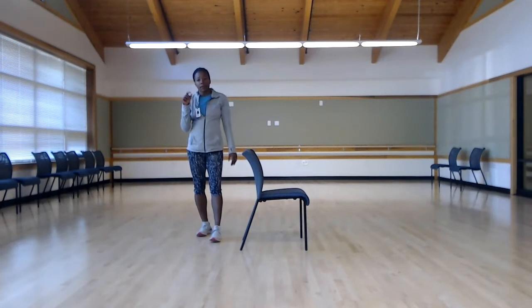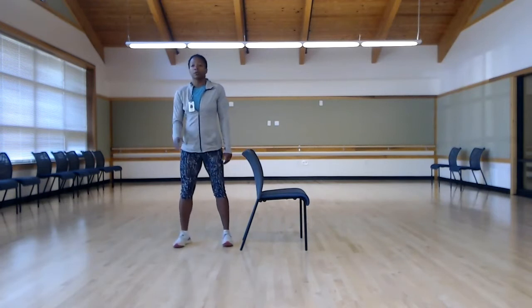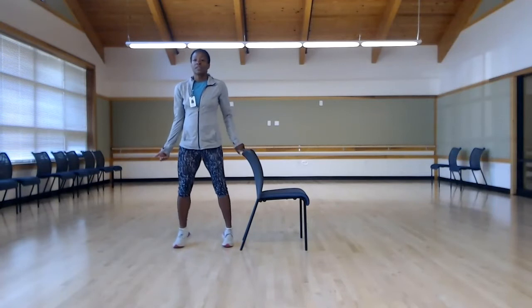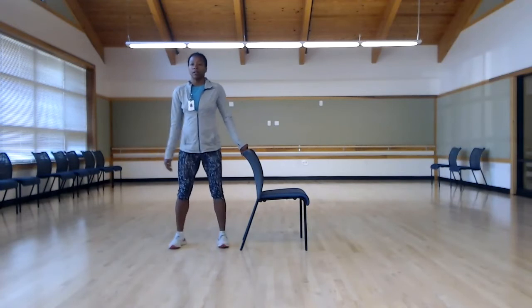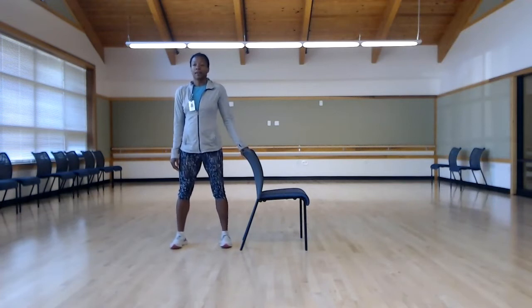All right, we're gonna do those heel raises again. This time, we're gonna go a little bit quicker than what we just did, and I'm gonna add a bit of a challenge onto it, okay? So, first position, feet are hip width, toes are forward. Going a little bit quicker with our 10, this time, on the hold, I want you to do a toe march. So keeping those heels off of the ground while we pick up our feet, okay? Pull that string, keep the shoulders level, breathe. Here we go. Ready, and up.